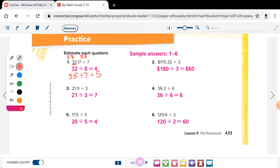They left the 3 a 3. So they rounded up to 180 because they looked at 17. We're trying to get close to 18. What would the one just below 175 be? 150. Do we agree that 180 is probably the best? Yeah. Okay, did anybody have something else that you think is correct? Because again, on some of these there's multiple correct answers, but on some of them there's one answer that's probably the best.